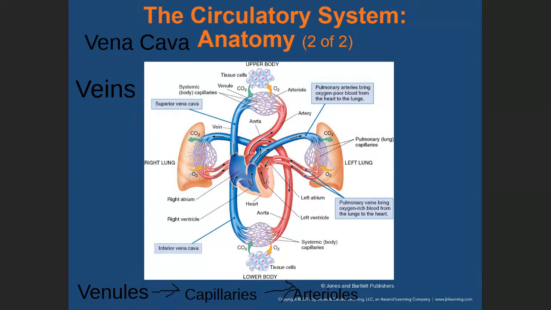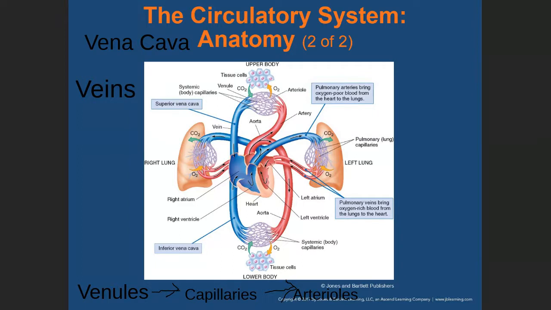And that fluid is picked up by a system that works alongside the circulatory system. It is called the lymphatic system, right? I might touch on it further down in this chapter. All right, so let's review.